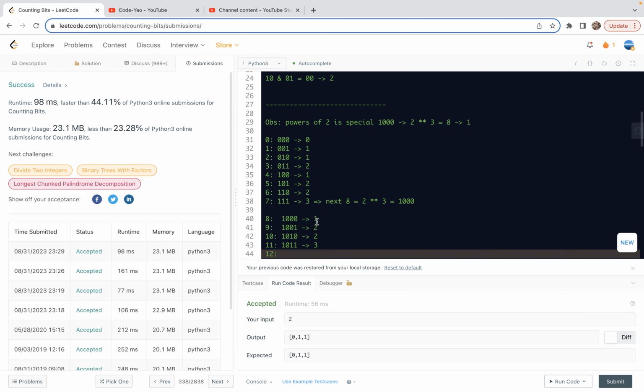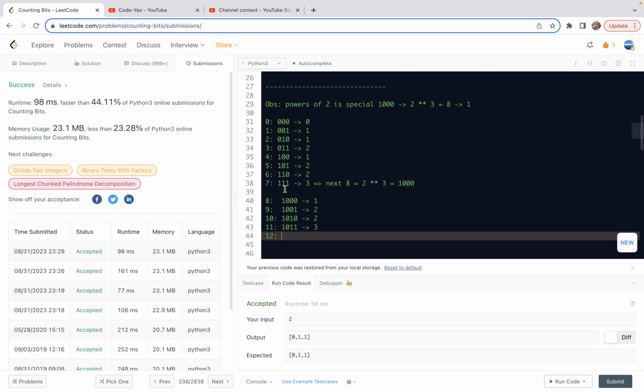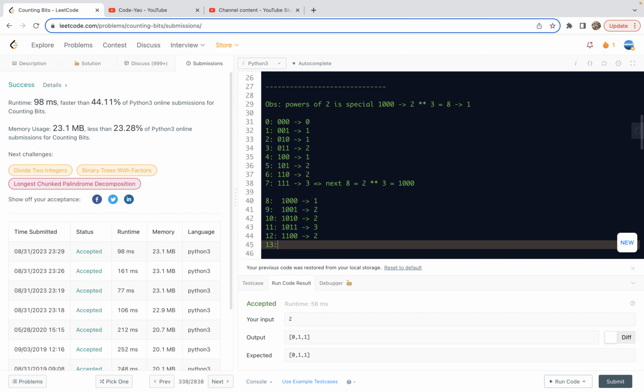So now we can compute 12. So 12 is basically this one, right? So we get 1, 1, 0, 0. So the 4 has 1 1 bit, so this will have 2. Now 13 will be 5 plus 8, right? That is 1, 1, 0, 1. So because here we have 2, right? So then we get 3 here.